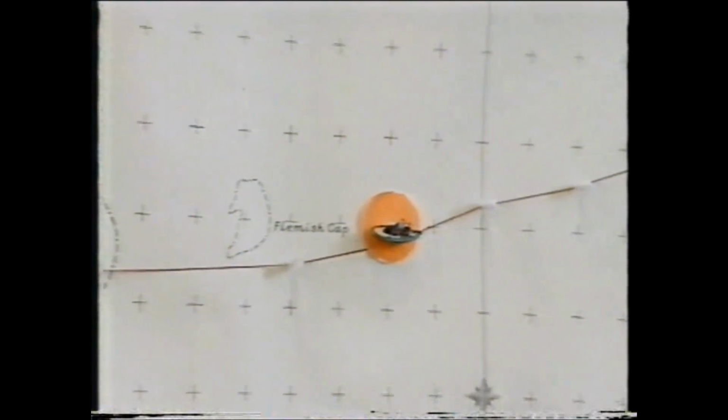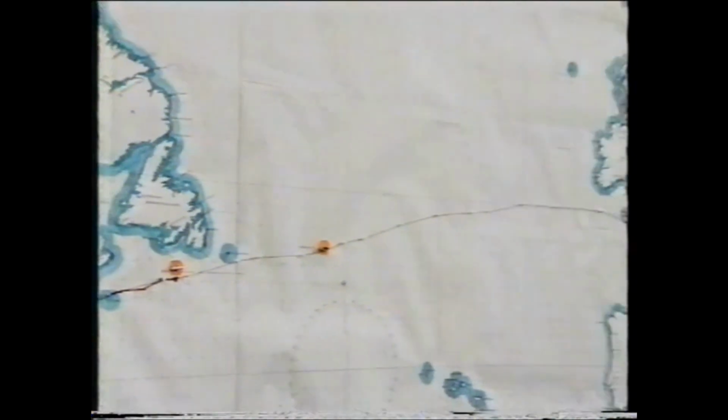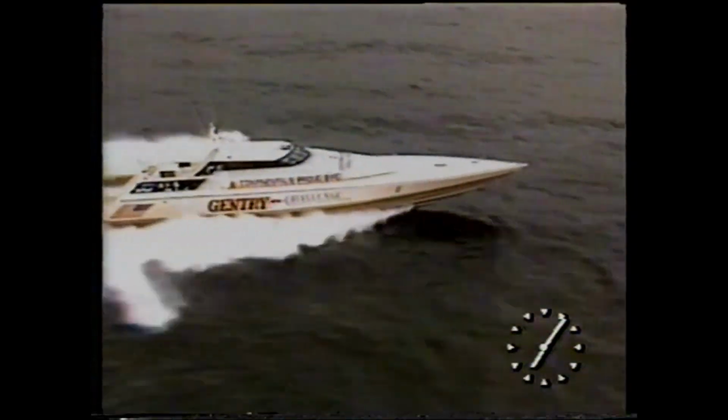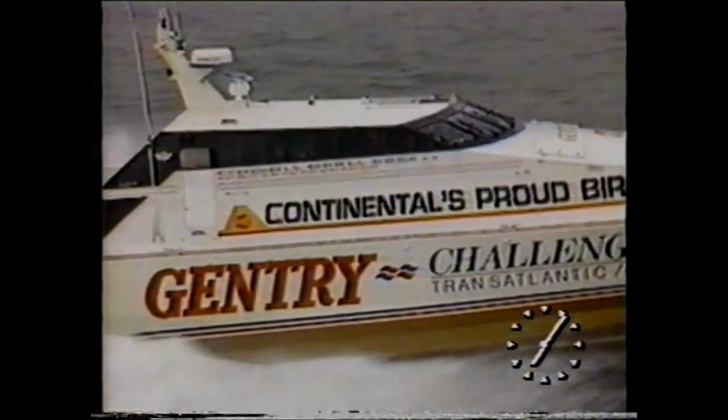The Proudbird team face an anxious couple of days. A huge map shows the boat's progress, and the next major problem will come tonight, when the team attempts to refuel in mid-Atlantic. A storm off the Canadian coast scuppered the American millionaire's blue ribbon run. His £4 million speedboat had been tossed around in a heavy Atlantic swell for 3 hours as a crewman dived into the sea to carry out repairs.